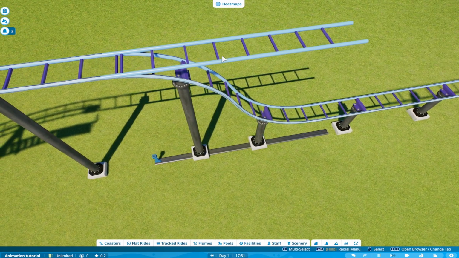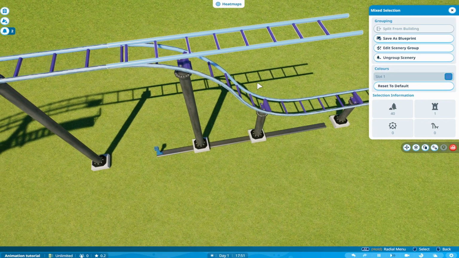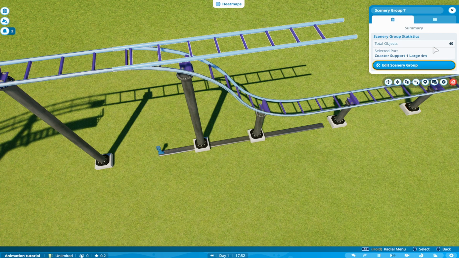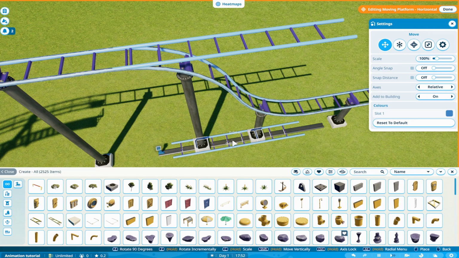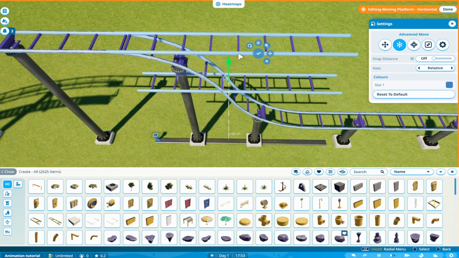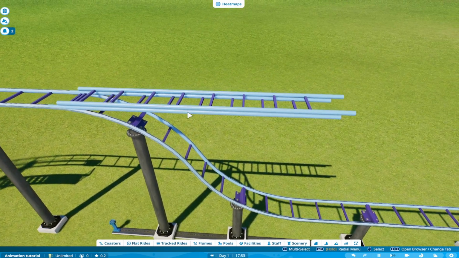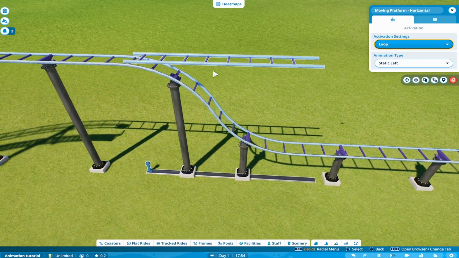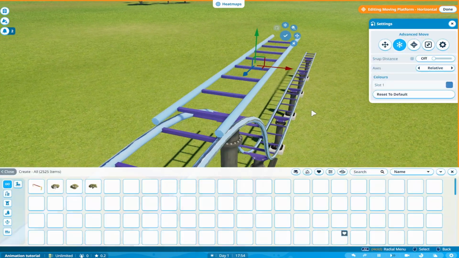And then we're gonna grab all these pieces. We're gonna group. Then duplicate. And make sure you're in this camera tool, otherwise it doesn't work. I'm gonna duplicate it. And then make sure add to building is on. When you click on it, you attach it to the moving pieces, or to the moving scenery, and then you're gonna bring it straight back up again. Something like that. And then you're going to delete the bottom one. So now our part is attached to the coaster, but obviously it's not aligned anymore, so we're just gonna align it a little bit.